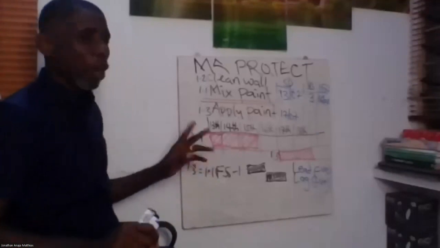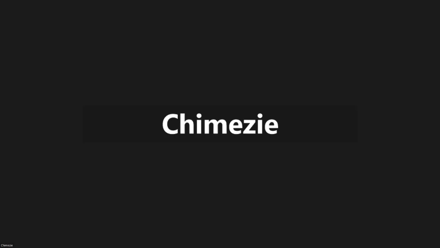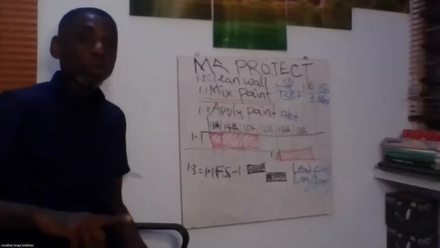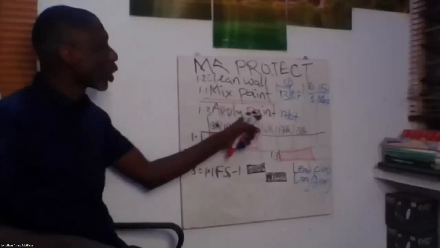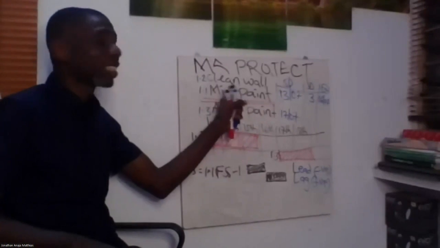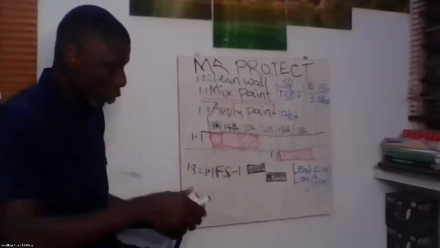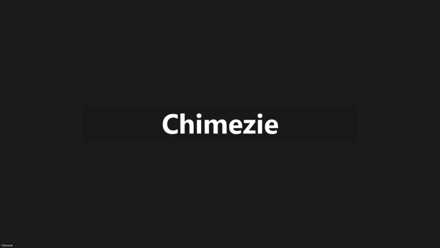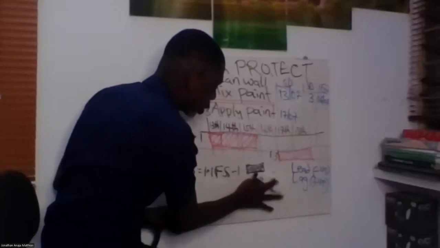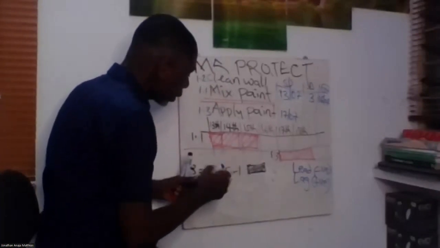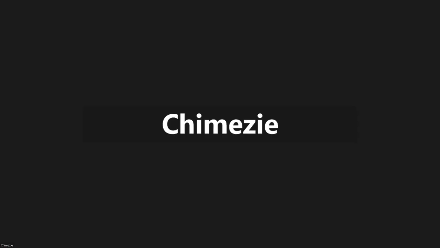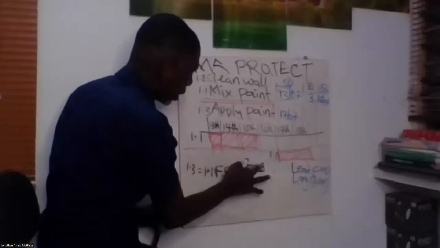So immediately the software sees 1.1 FS minus 1, the software knows you are instructing it to advance application of paint in relation to mixing of paint by 1 day. So immediately you type this and you click enter, you know what the software will do? Automatically, this will just adjust. Let's assume this is divided into 4 days.